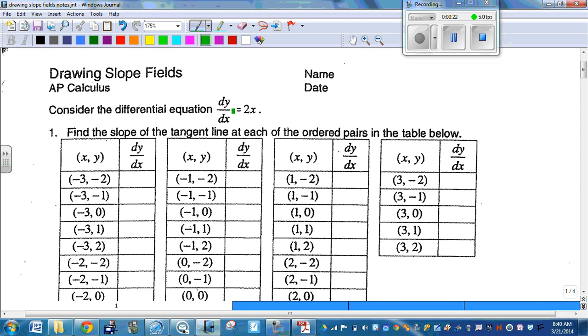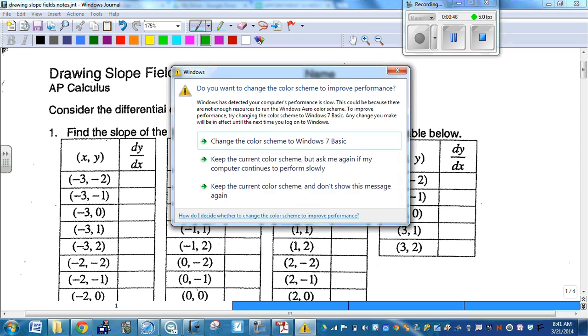So this is telling us that the change in y over change in x at any point on some graph is 2x. All right, so the slope at any point is 2x. We can find an original equation of this. Well, not just one original equation, but we can find infinitely many possibilities by doing the antiderivative. And let's take a look at that first before we actually look at the slope field.